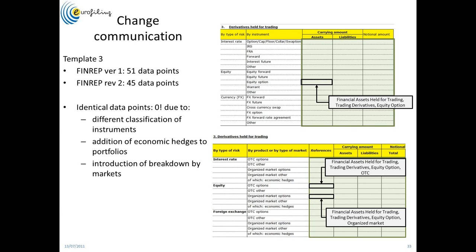And now we have to communicate this change. Of course, we can create new items for headers of columns and headers of rows, but does it communicate the change? I don't think so. So you can see that when we split it into different breakdowns, it's much easier to say what the relation was between the old version of requirements and the new version.